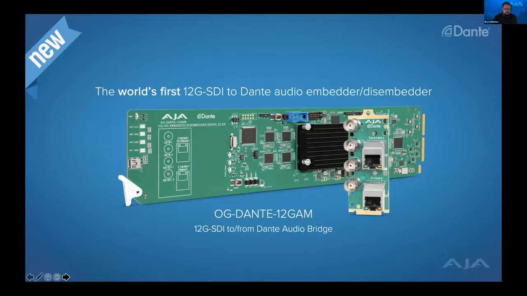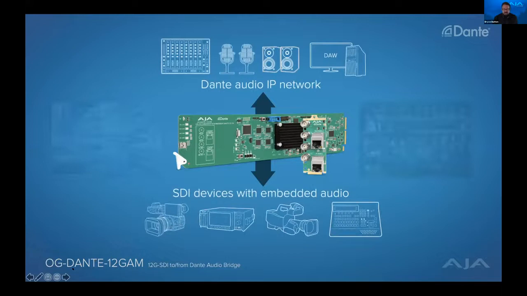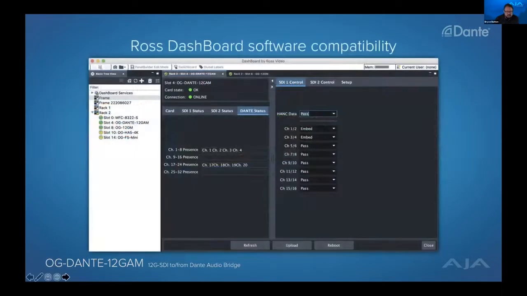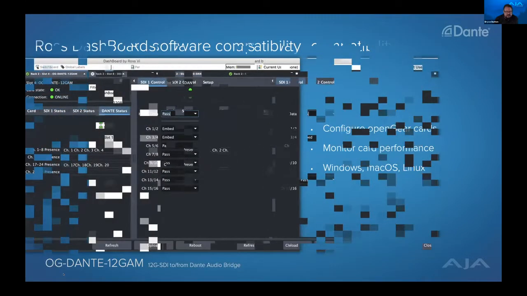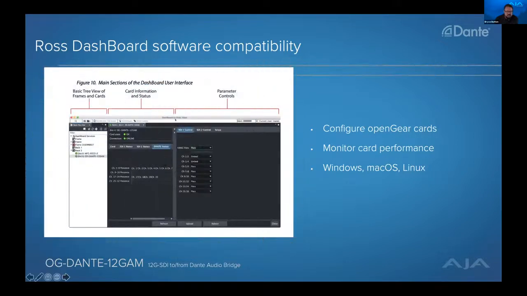And so of course the Dashboard software is a big part of this as we try to integrate a card like this between Dante audio networks and SDI devices. So there are actually a couple of our products here I'm going to use as examples when it comes to Dashboard. So of course, here's your standard interface. And the key here was to integrate the control of a card alongside the Dante status, as you can see in this diagram. And it helps to understand the main sections of the Dante user interface.